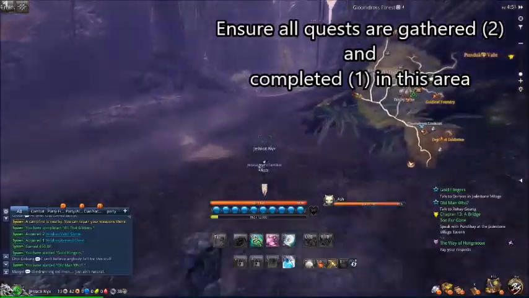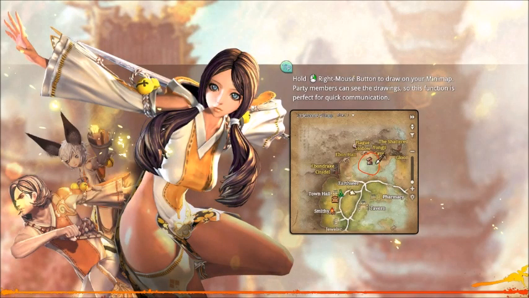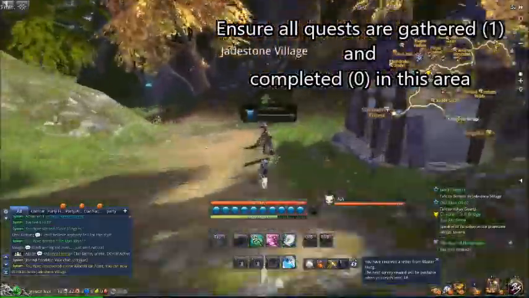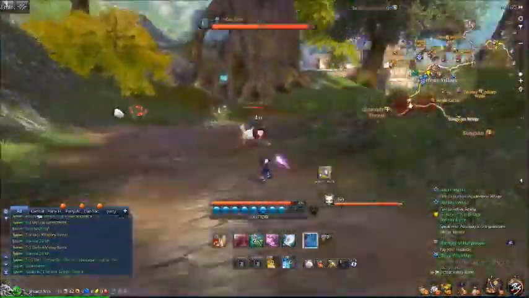Gather 2 quests, move along, and yeah, I forgot to edit out this loading screen. I do believe one of these loading screens I forgot to edit out, so it actually is a bit slower. That was the one before. Anyway, so moving in, you pick up that quest, and you got to kill 7 of these rams.